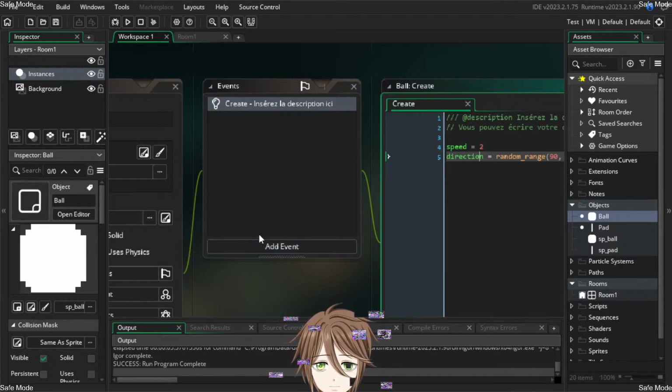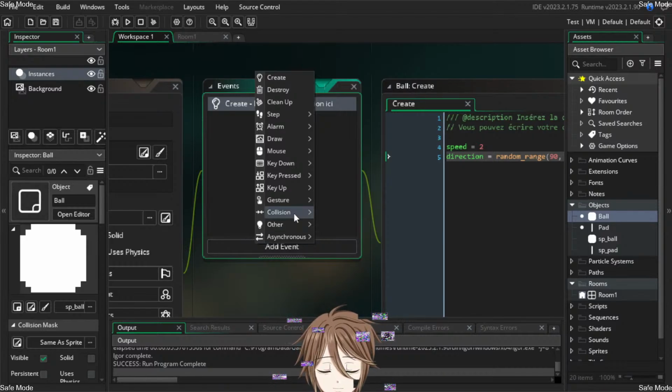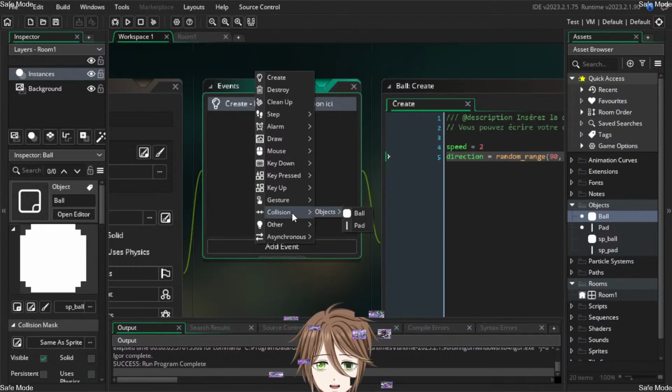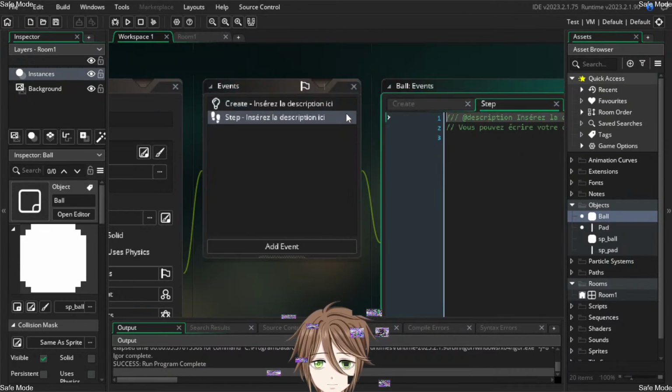the collision with the screen. Can I call it? No, it's only with, okay. So instead I'm going to use a step.